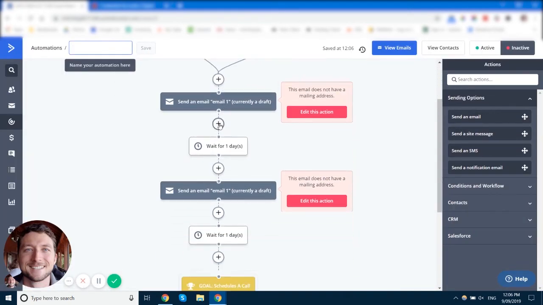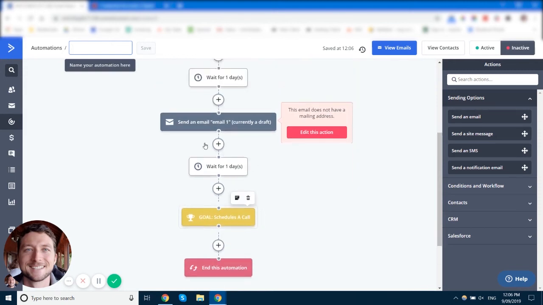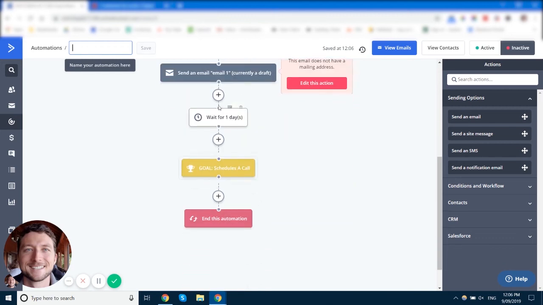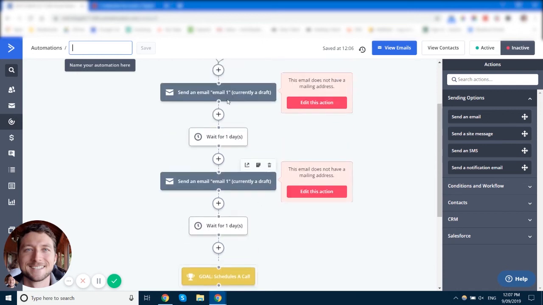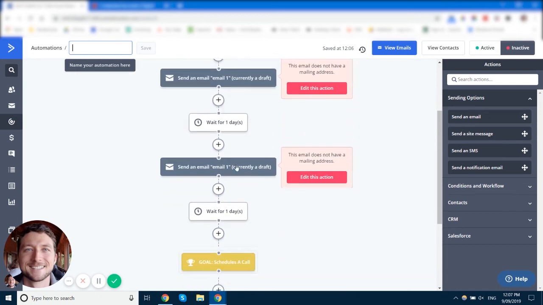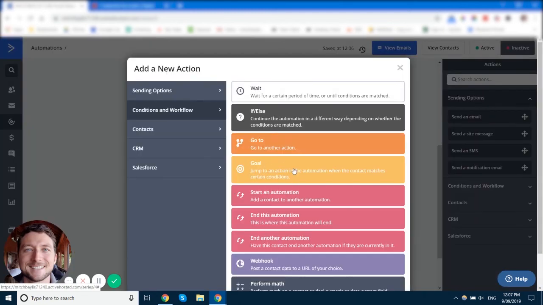So you'd have a trigger, email, wait, maybe a few more emails and waits, then a goal, which is the purpose of sending these emails. There's always going to be a purpose for sending an email. And the goal is generally at the end, because if they've achieved the purpose, maybe these emails here are asking them to schedule a call. As soon as they schedule a call, that user will then jump to this goal, and then they'll end the automation. And then maybe they'll start another automation in ActiveCampaign. So that's the goal step.